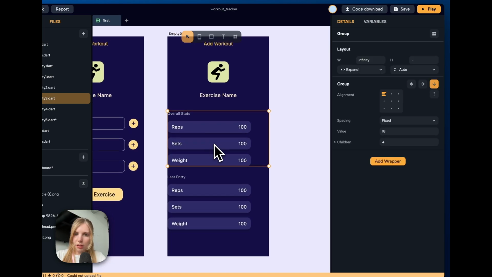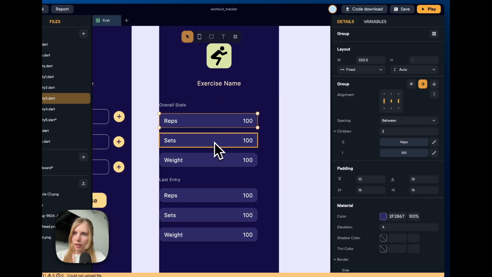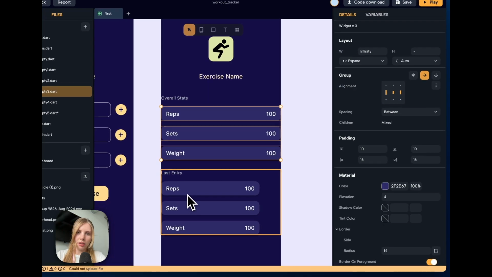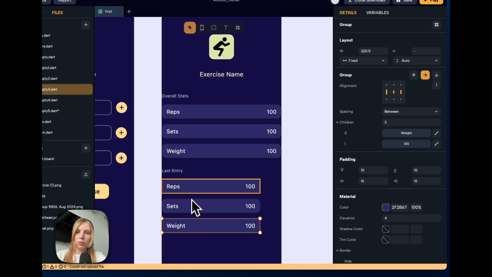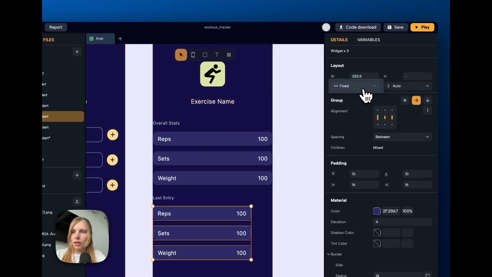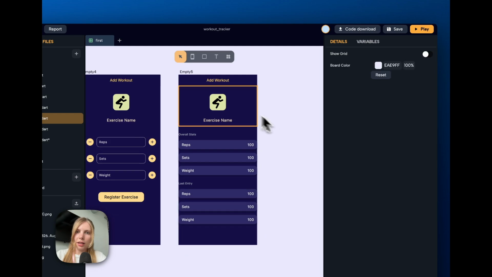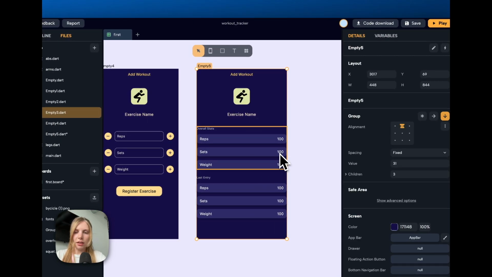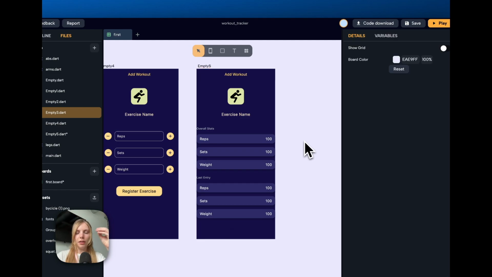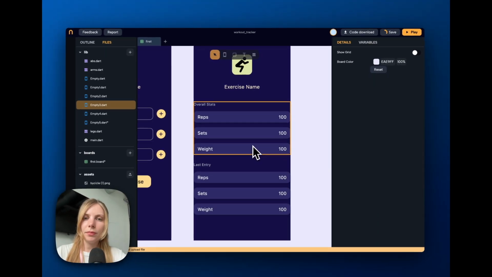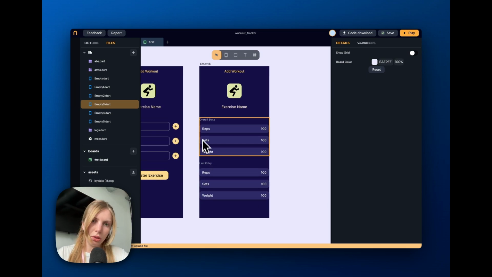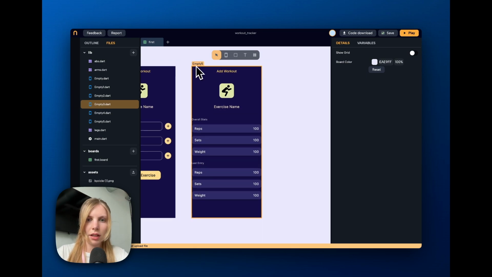And also to make them responsive, we need to make sure that also the widgets that are inside are set to be expand. So now that we all take the entire length of the screen, even if I resize it, now the size of these cards will change together with the size of the screen. But of course we need to add a little bit of padding here because we don't want these cards to touch the edge of the screen.